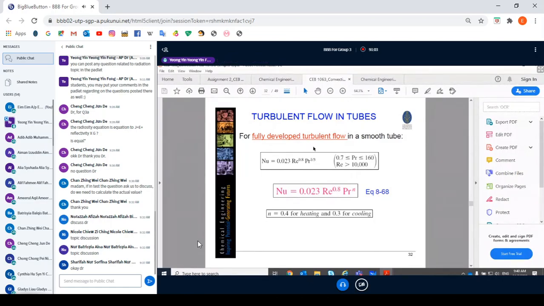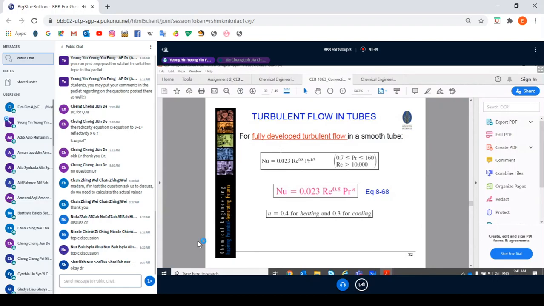Because usually for turbulent flow, we do not have developing flow. It all falls under fully developed turbulent flow because it starts very fast. Usually the entry length for turbulent flow is very, very small, and once it enters the tube, it becomes fully developed for most cases. Can you get what I mean? Yeah, okay. So Doctor, can you brief us on the calculation steps that we have to go through for TS constant and QS constant? Okay, sure. I need to, yeah, it's been a long time already.